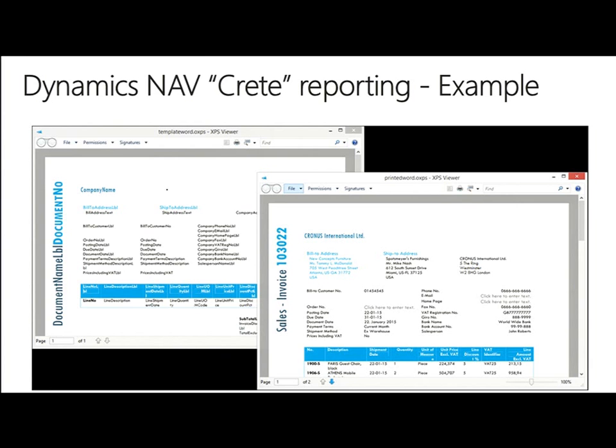But just a warning before getting overexcited. Now we can do everything in Word. So Word also has its limitations. If you start doing tables and really complex stuff in Word or expressions in there, Word will blow up and you will not get even an error message. So Word is good for really simple tables that you can pull out, and also for these free flow reports, because that also enables you to do select everything and do a font change, which you cannot do in RDLC. So it has its benefit, but also you can go overboard and sort of kill your whole solution, and also get really bad performance if you're not careful.